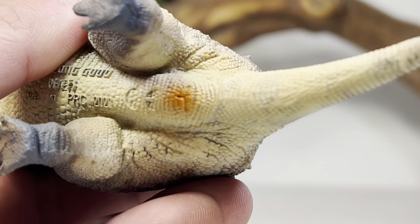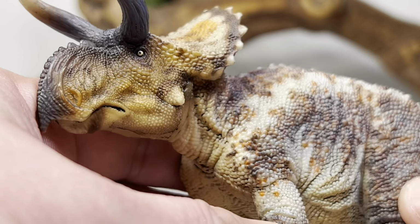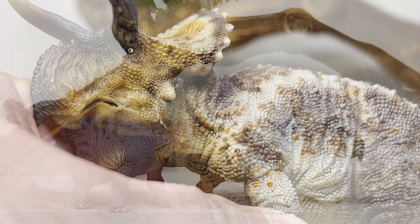And let's check the underside. And this one definitely needs some baby wipes. Looks a little irritated, but yeah, this one is definitely my favorite of the two.